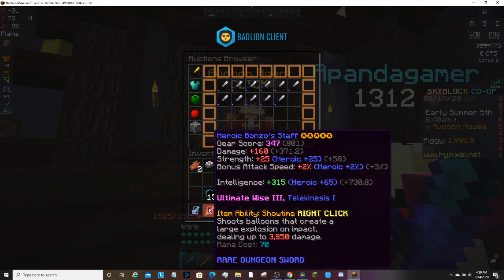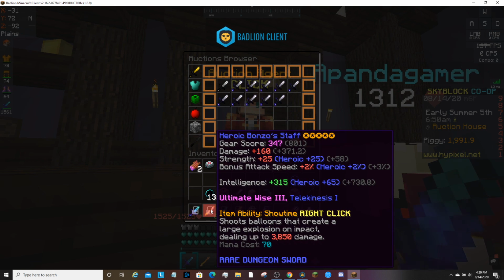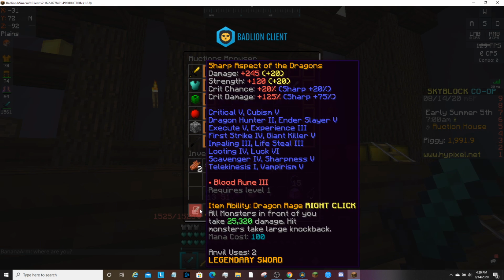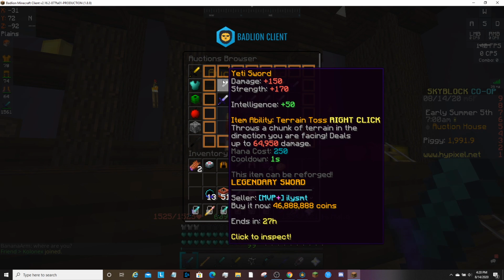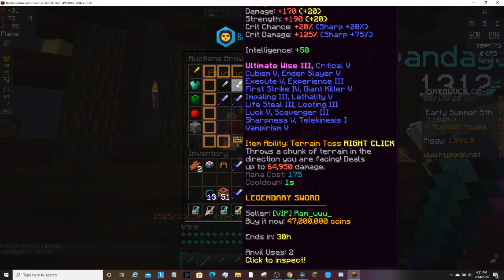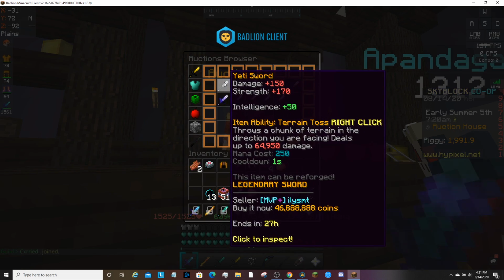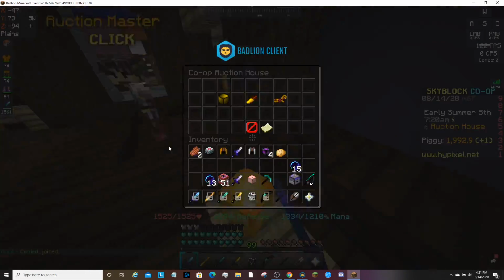This thing does an insane amount of damage. It does 20 times the amount of damage of the Bonzo Staff, 3 times the amount of damage of the Aspect of the Dragons, and it's just good as a sword. So this thing is really good. It does cost a little bit more mana, and it is, again, very, very expensive. It costs 46 million, so very similar to the Ice Spray Wand, and it costs a lot of money to buy.